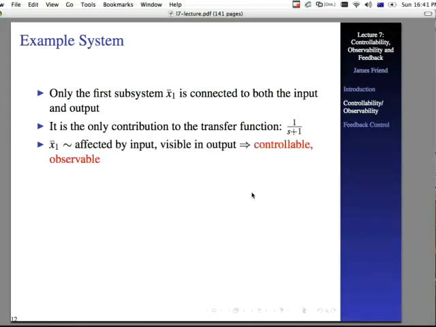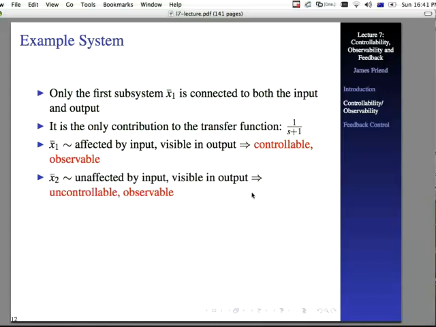We could say that x1 bar is affected by input, visible, and output. It's controllable, meaning that we can affect its behavior by the input, and furthermore, we can see what it's doing. It's observable. x2 bar, it's not affected by the input, but it is visible in the output. So, we'd say that that's uncontrollable. We can't change what's going on, but we can see what's happening.